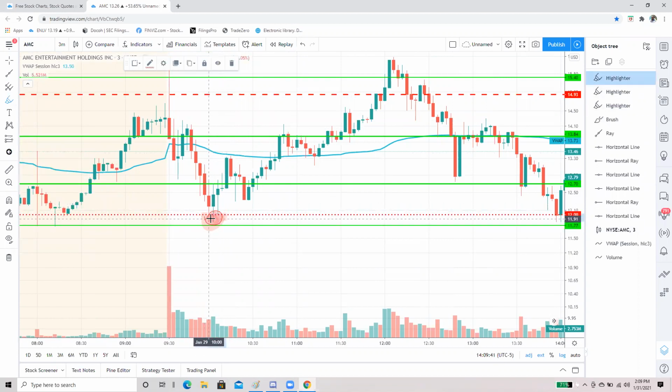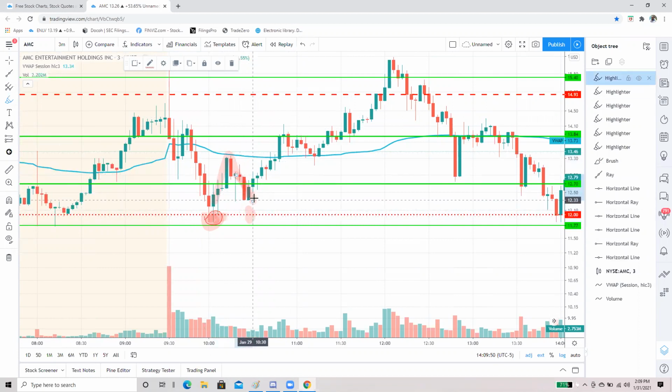Can you guys see the highlight here or no? Yes. Okay, so right here, it gives me a higher low. It doesn't come back to here. It gives me a higher low. So I'm looking for entry. Because this is still weak, I want this to come back and hold this line.